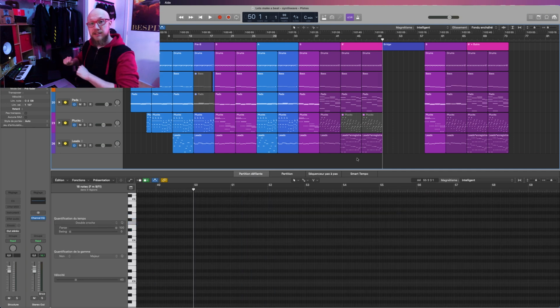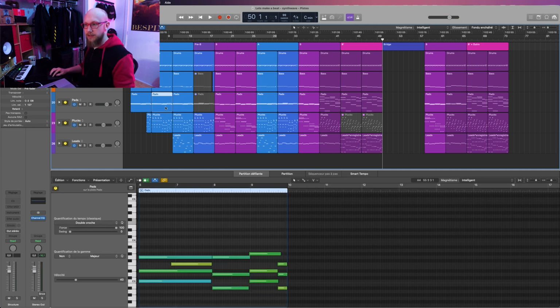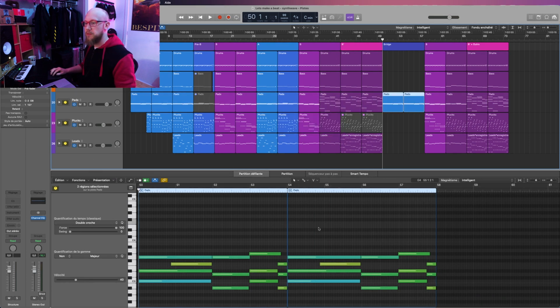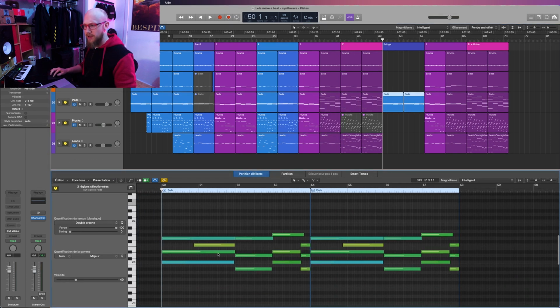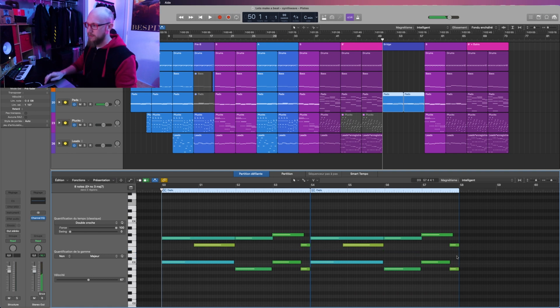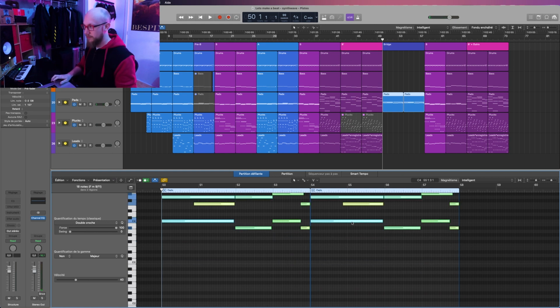I think I have some idea for the bridge with parts we already have in our song. However, you can compose another part especially for the bridge if you want to. That's what I usually do, but here I have an idea. Let's take our pads from here, copy paste them. Okay, let's cut some notes. Alright, and put them an octave up. Should sound like that.